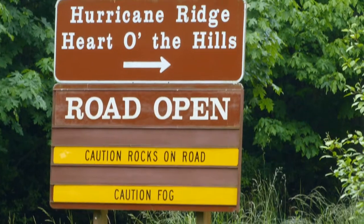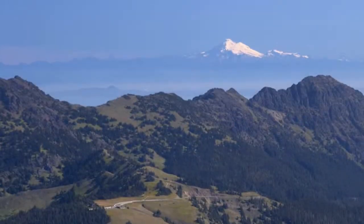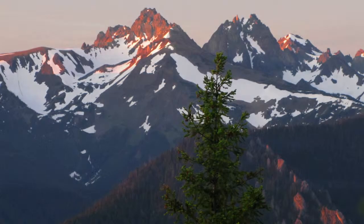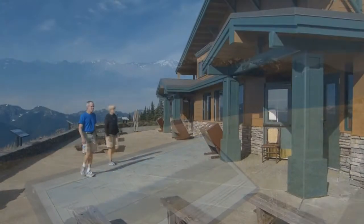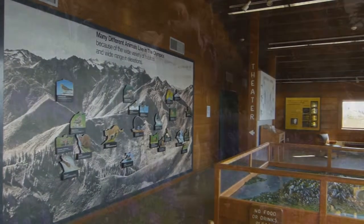To take in the high country of Olympic National Park, Hurricane Ridge is the place to go. It is only 17 miles south of Port Angeles via the famed Hurricane Ridge Road, and sunrise and sunset on a clear day provide stunning panoramic views up to 150 miles. The summit's day lodge is worth the stop to learn about the park and hiking options.